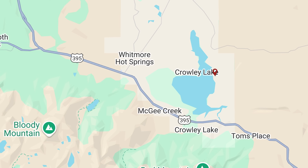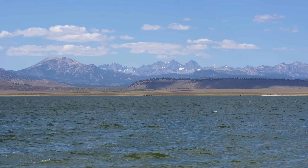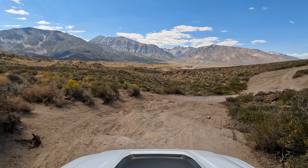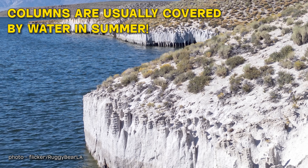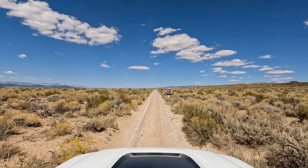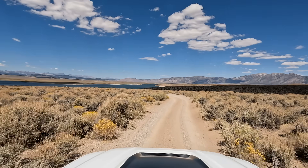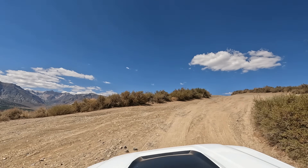Our last location is found on the shores of a lake just south of Mammoth Lakes: Crowley Lake, a reservoir famous not only for fishing but for a hidden geological marvel along its shoreline — the Crowley Lake Columns. To visit the columns, you'll typically need a high-clearance vehicle and should check conditions in advance, as access can vary depending on lake level and recent weather. You can also hike on foot, though the area is exposed with no shade, so bring plenty of water and sunscreen. We had our truck and found the drive quite simple; the only tricky spot is a steep section at the beginning, but its bark is worse than its bite.